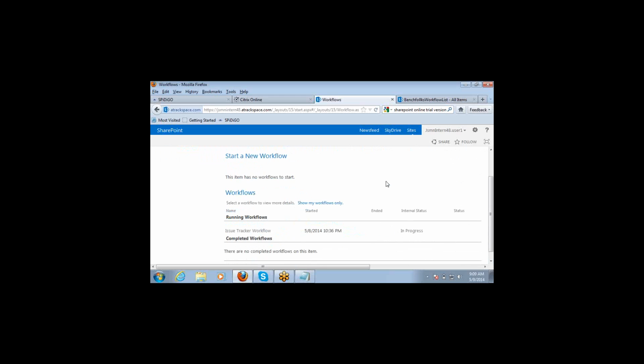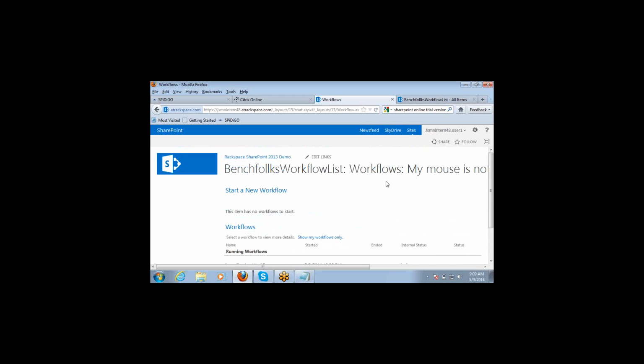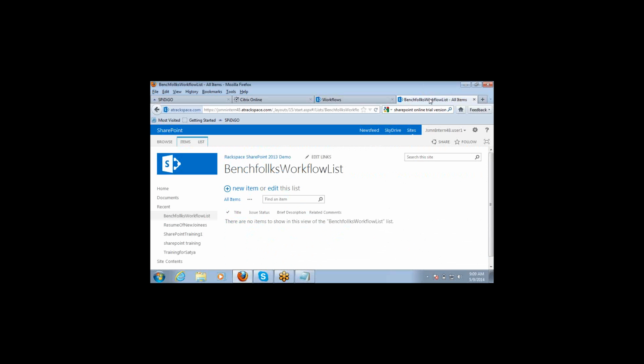Okay guys, so this has initiated a workflow for us. So we didn't write a single line of code. What we did is we utilized the template, and it has given us the options to bind a workflow for a list and associated columns. So we have configured those things, and now it is bound. So let me show you the task list.